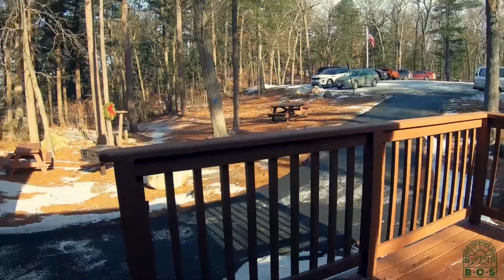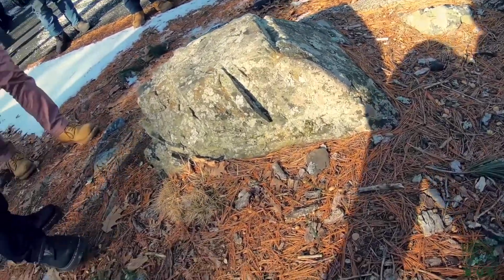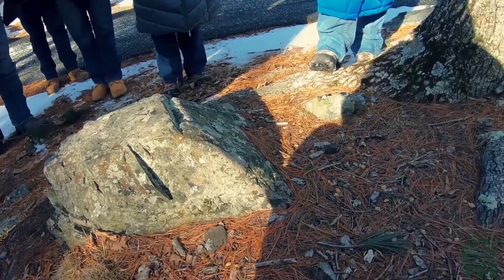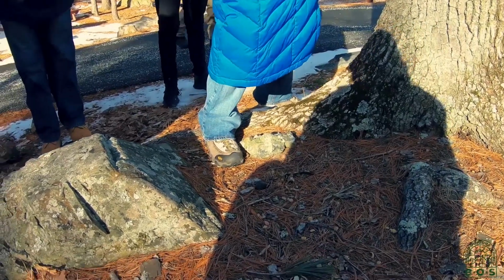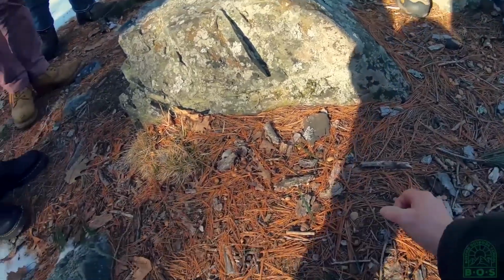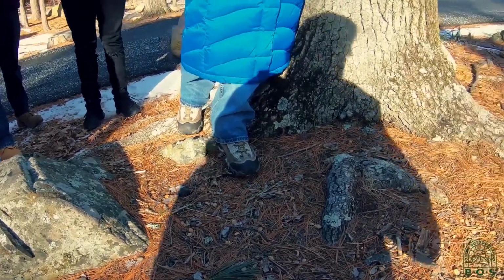What a beautiful day. We don't have to go very far before we start seeing stuff. You can see all these acorn shells that are crushed and broken open. Of course, a lot of different animals eat acorns. Oak is one of the more important wildlife foods in the forest. But when you see the shells all broken up into smaller pieces like this, and no meat left, no nut left inside, there's probably gray squirrel that are crushing these things.